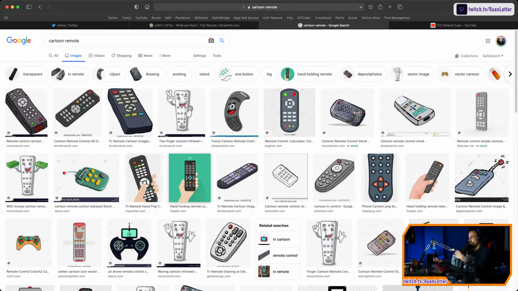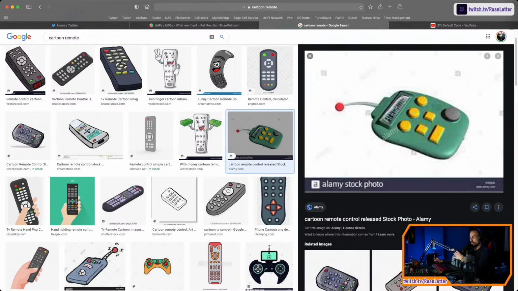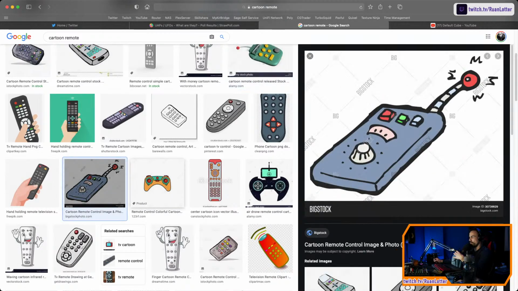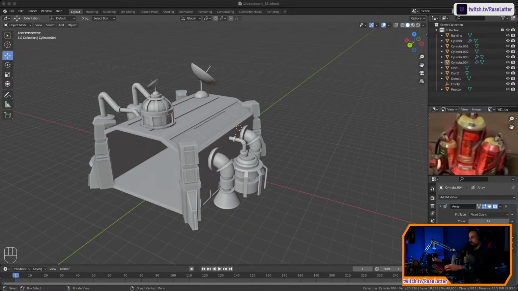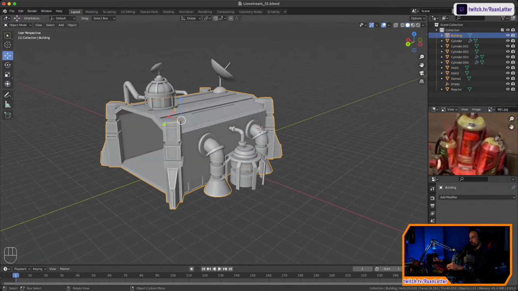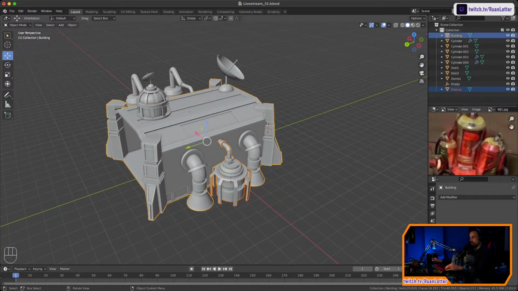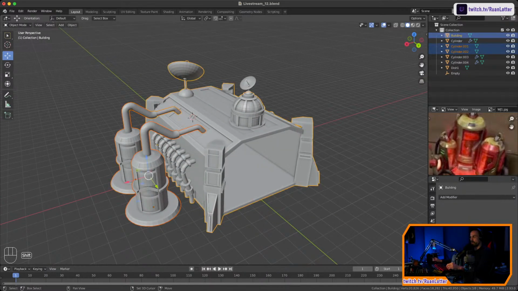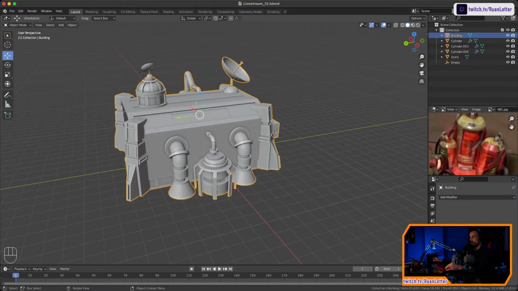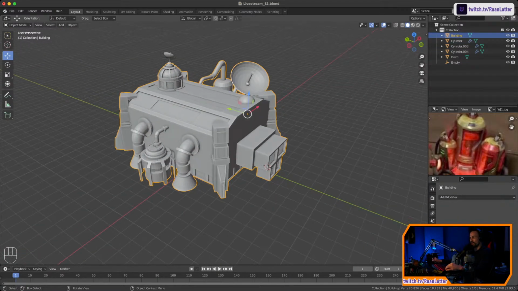Alright, so I want to create a little remote quick. Maybe something like this. Okay, yeah, no, I'll definitely check them out. Alright, so let's do the little remote quick. I just want to see if I can join these things together before we move on. So I'm just going to join everything together for now. We can always split it out later again if we need to UV unwrap and all those kind of things, but I'm definitely not going to UV unwrap this today.